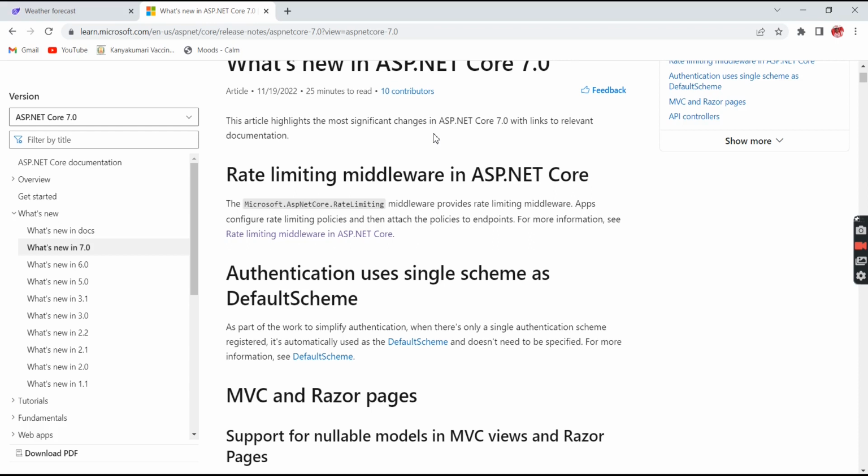So to summarize, I have explained how to install .NET 7 and create applications in .NET 7. We have created three applications: the first one is Web API, then MVC, and the final one is Blazor. And also we have covered almost all the features. Some features I have explained with proper coding examples.